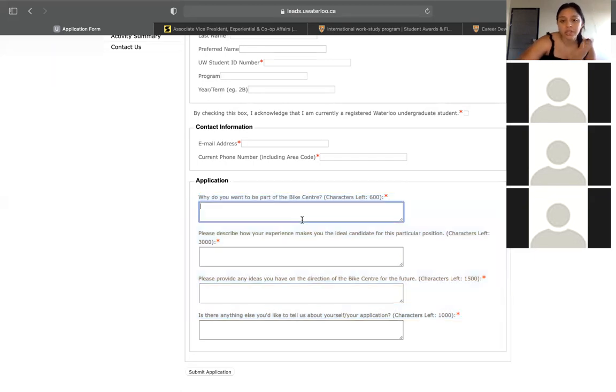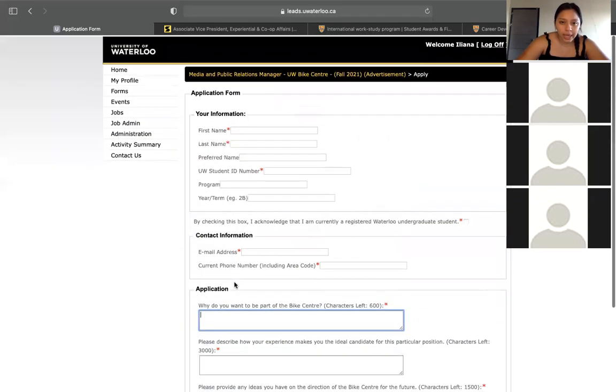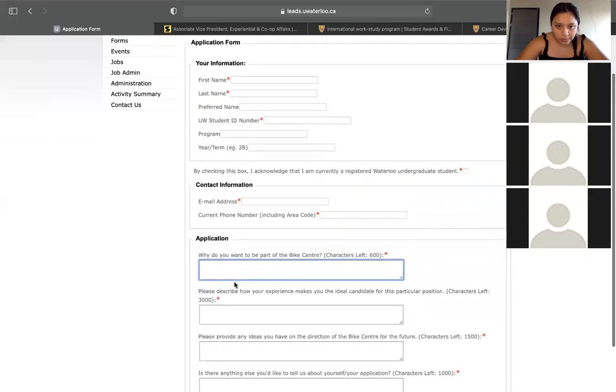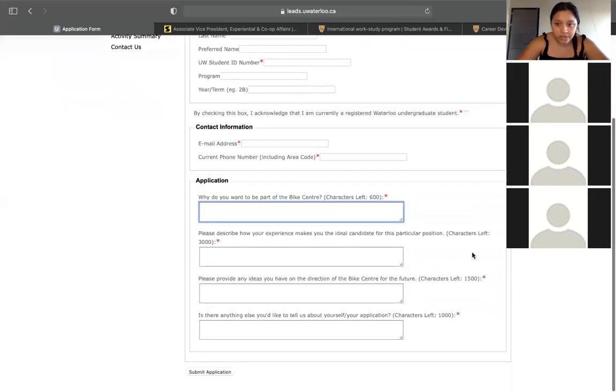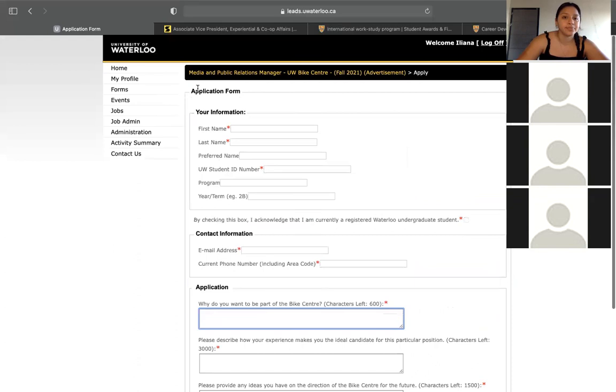And once you have it ready, you just copy and paste it back here with the answers. Yeah, and then for this one, I don't think resume is asked for, but usually there should be a box, just like the submit application one, with an option to submit a PDF of your resume. And then you just submit the application, and that's it.